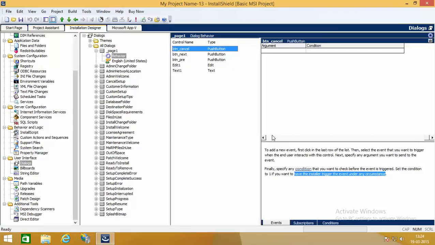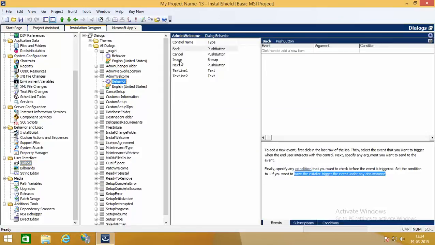We need to cancel setup, so we need to know what the event for cancel is, right? So go back to dialogues. You can see other screens also have a cancel setup option. So let's check the admin welcome screen behavior, the cancel button is there. They are saying call this event spawn dialog, the argument is cancel setup.